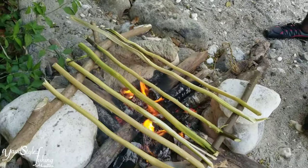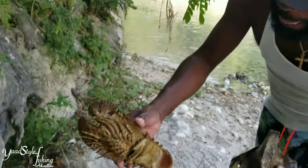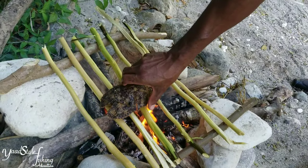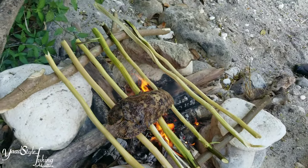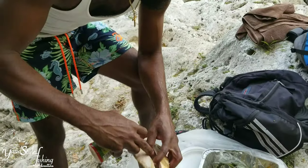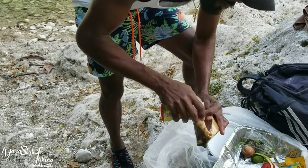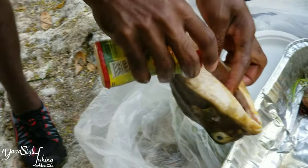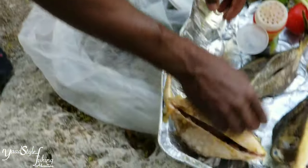So see the grill here now, the fire blazing. We're going to put on the slipper lobster on the fire right here now. And we are going to season up the rest of them and then they can go up on the fire as well. Throw some Maggi down in the belly. Easy roast I'm doing today, nothing too much.